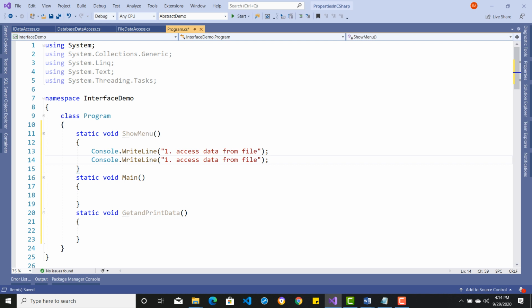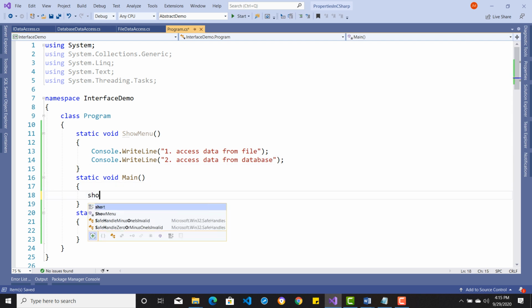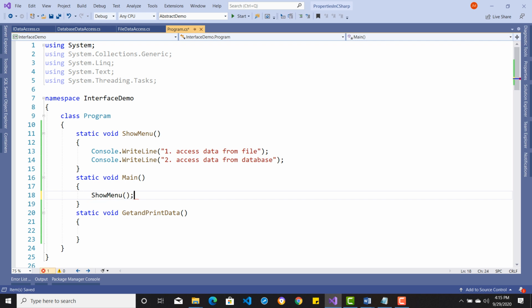Once again, say two, access data from database, right? Call this method from main, say show menu, and then let's ask the user to enter a choice.